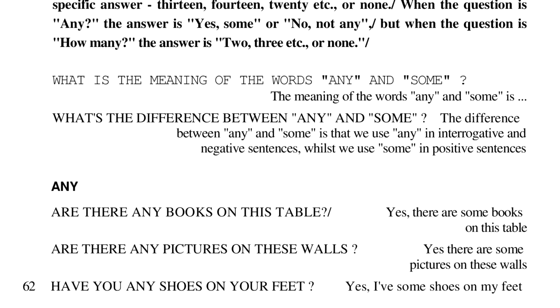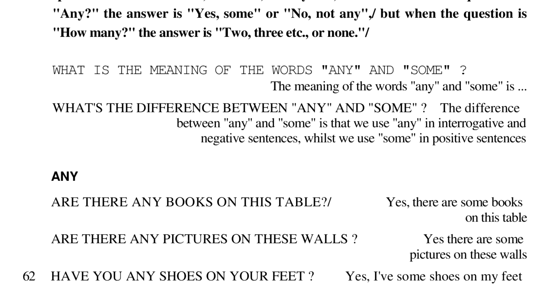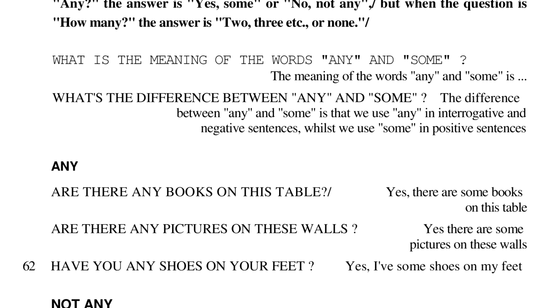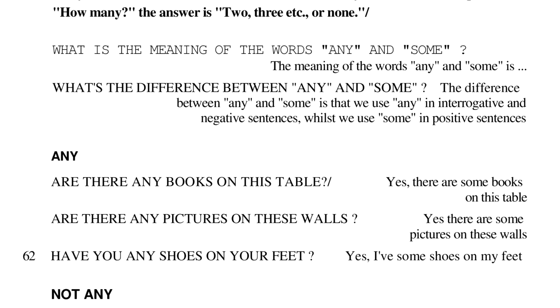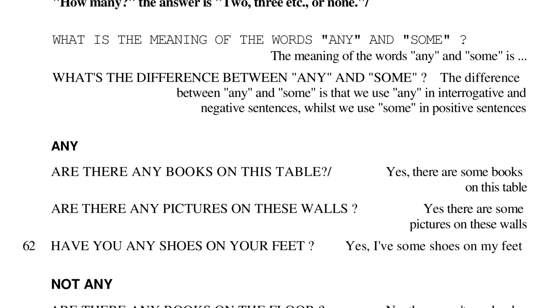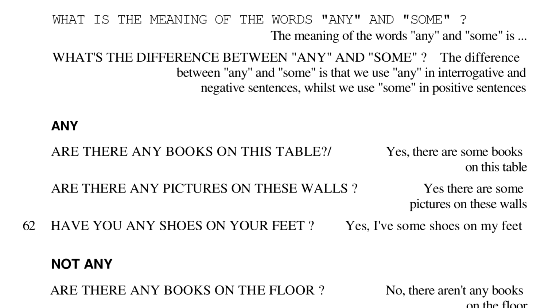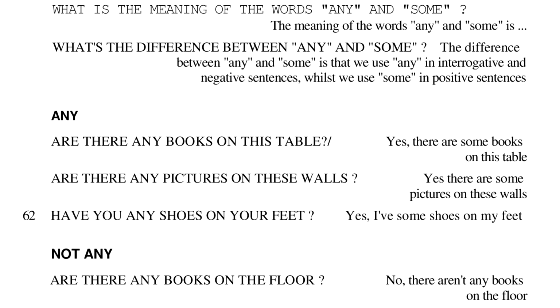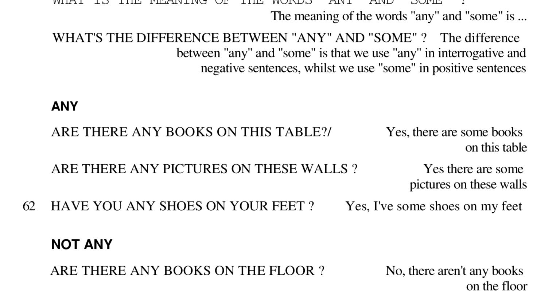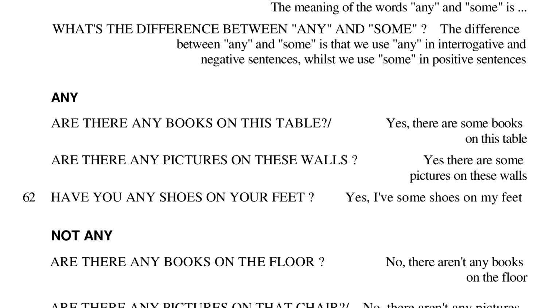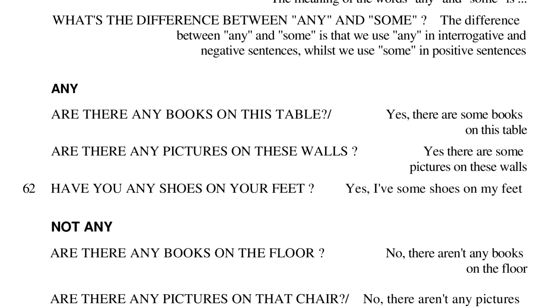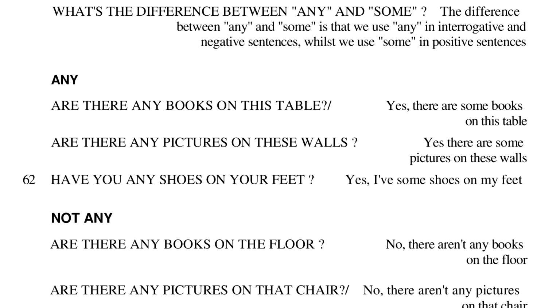What is the meaning of the words any and some? The meaning of the words any and some is qualche. What's the difference between any and some? The difference between any and some is that we use any in interrogative and negative sentences, whilst we use some in positive sentences.